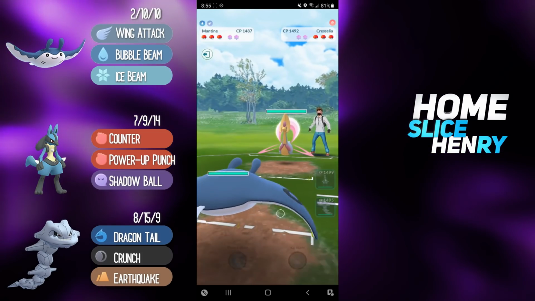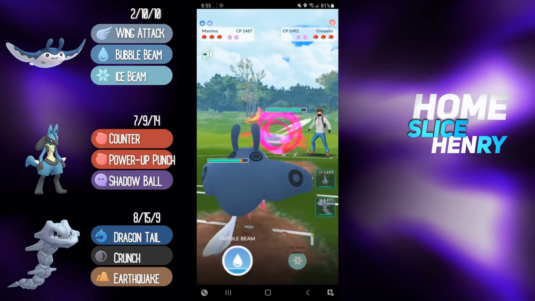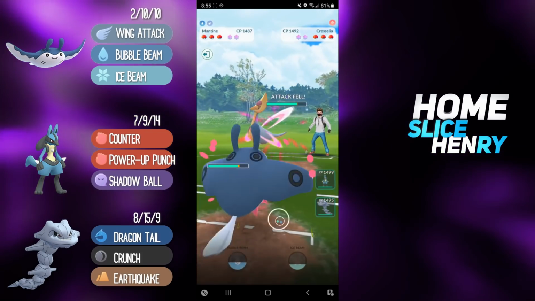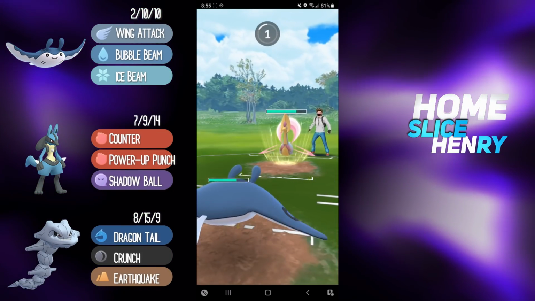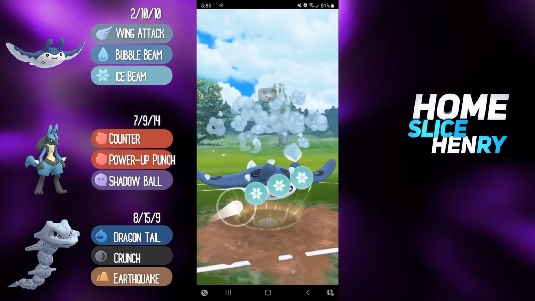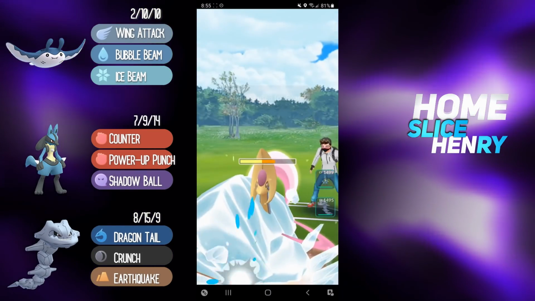Hopping into the next match, we have Mantine into Cresselia. Unfortunately, Lucario does not have a great matchup against Confusion Cresselia, so I am actually going to want to stay in this matchup. We'll go for the debuff first to get that guaranteed attack drop, and then we can look to land the Ice Beam, as Ice Beam is our heavier hitting charge move and does do a solid chunk of damage. We are going to throw in the middle of the Confusion just to minimize the amount of free energy that we give them.